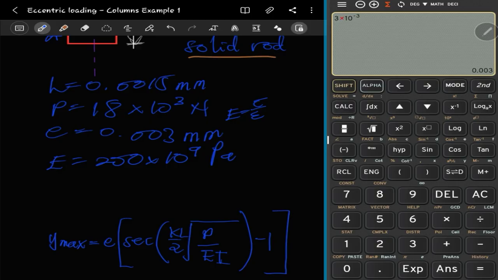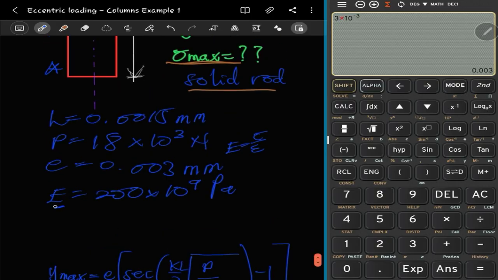Another way to go about it, because this one is a bit confusing, is to maintain everything in m, do the computation, and when you are done, convert back to mm. But if you want to change everything to mm straightforward and get to the answer straightforward, this is how you go about it. This E here, because of this pascal, means that everything is in m already. So this is how we go about it.